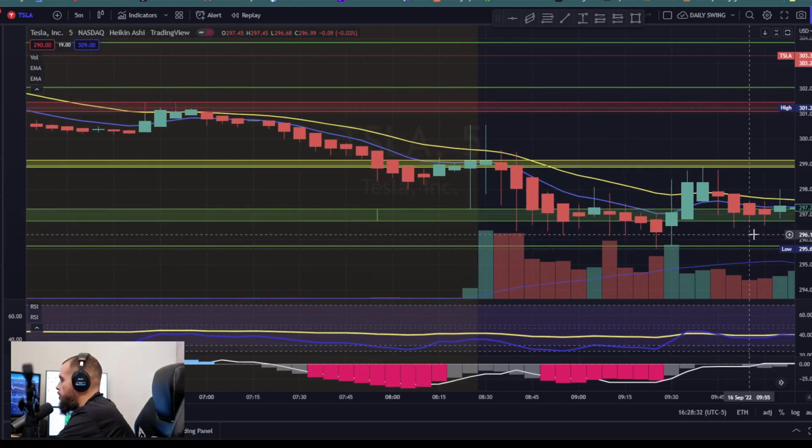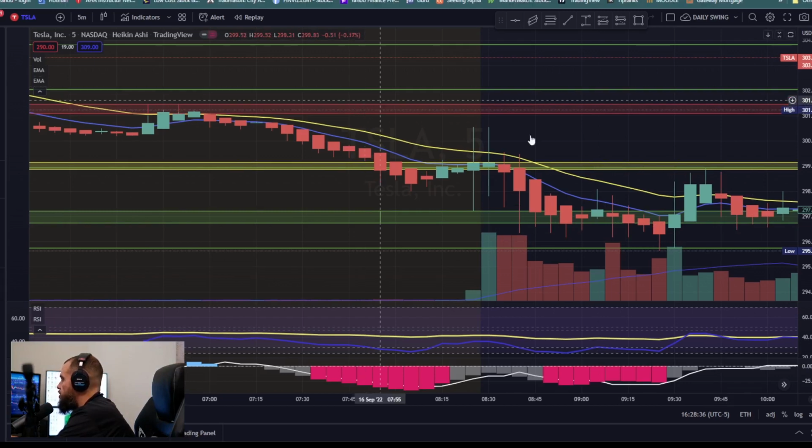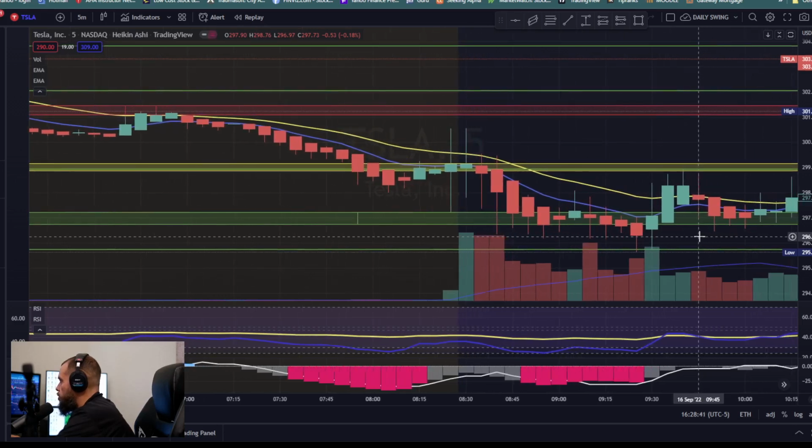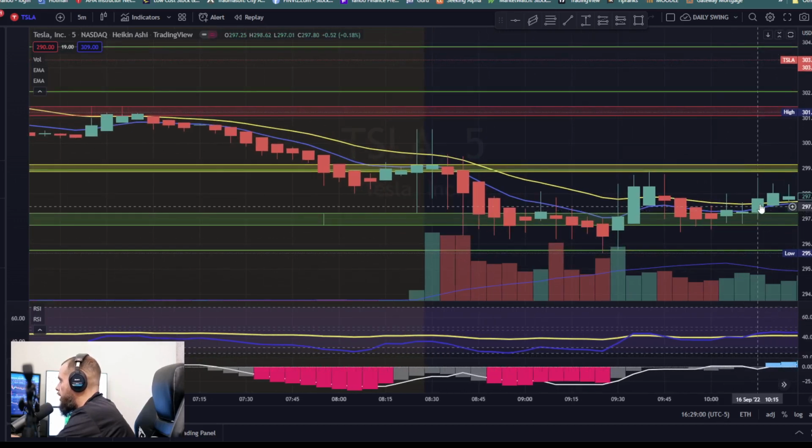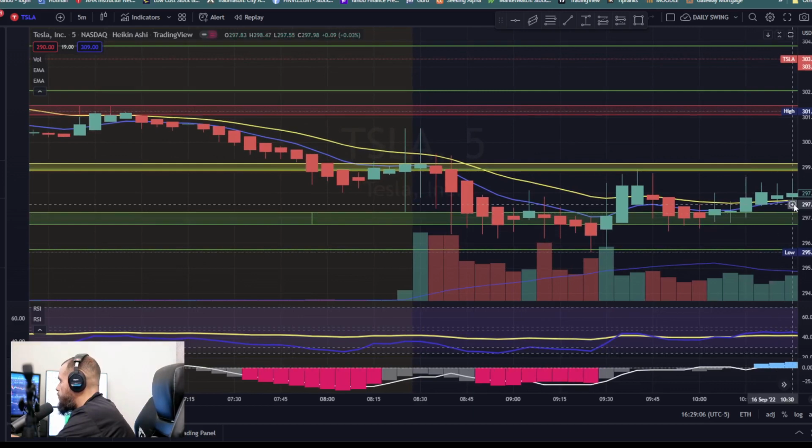It has to be a perfect setup, and that's one thing that you have to get out of this: you have to have discipline. I have set rules and you have to follow them. But here again, now it's going to start catching my interest a little bit more because we had this blue cross over the yellow, which is an indicator for me that I like to use. And then here we had the first blue candle that shows a potential uptrend. My EMAs haven't crossed yet, but my interest is definitely peaked at this point.